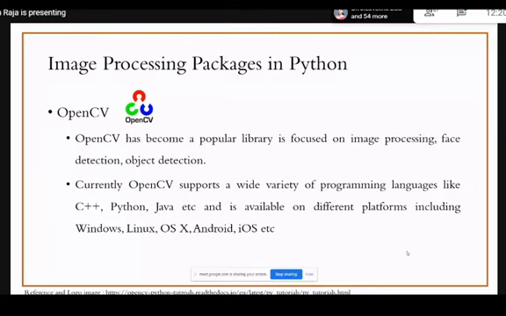It's up to you which packages you want. Some filters and algorithms you may have in OpenCV, and some algorithms you may have in scikit-image. Based on your comfort, you can choose either scikit-image or OpenCV. OpenCV you can implement on any platform, and it supports different languages: you can implement it in C++, Python, Java, and many other languages are supported for OpenCV.